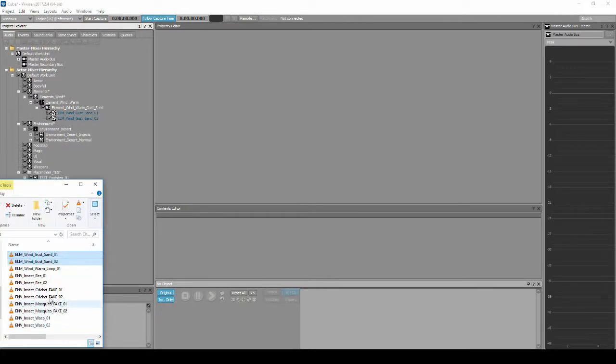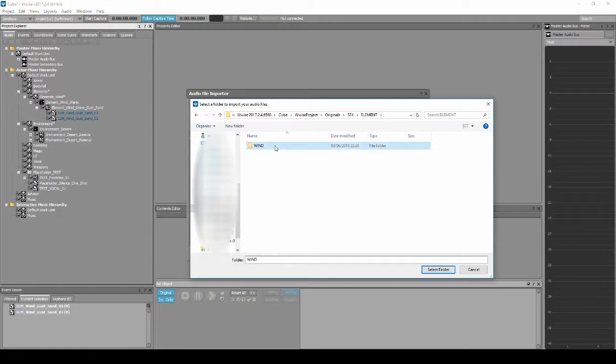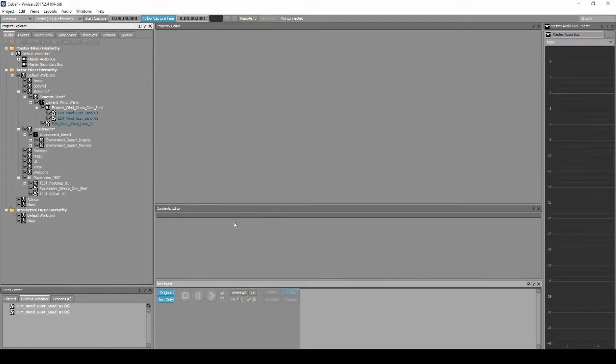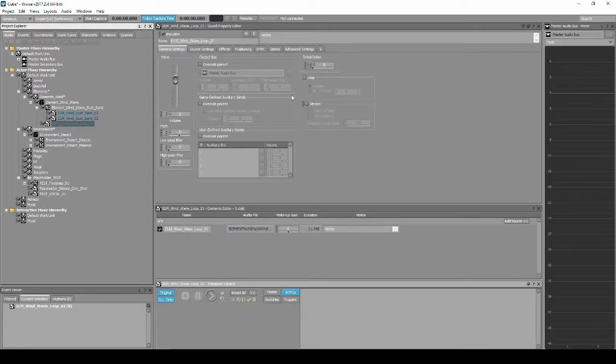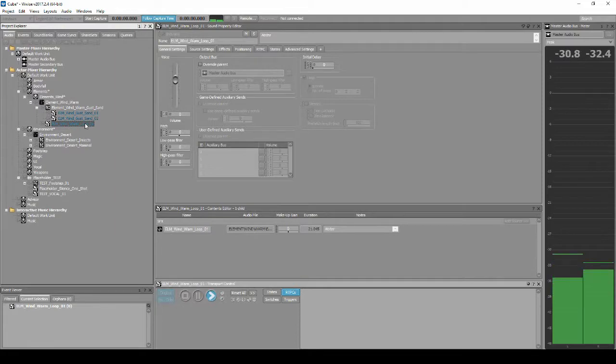Also, let's import under the Element_Wind_Warm Actor Mixer the looping Wind_Warm asset. Place them in the same location as the above Wind Warm folder. Select the Wind_Warm_Loop asset, then in the Property Editor select the Loop tick box. Now test the loop and the one-shot assets and make sure they trigger correctly with the transport control.